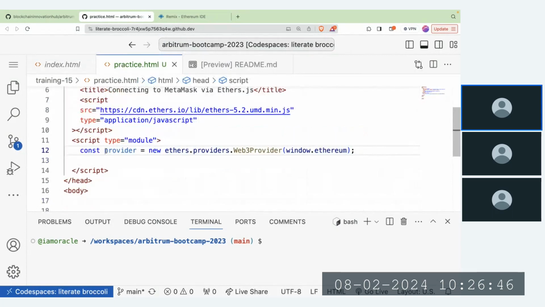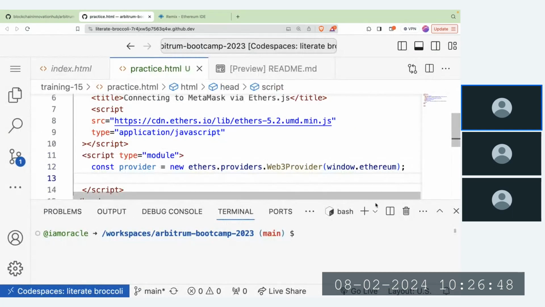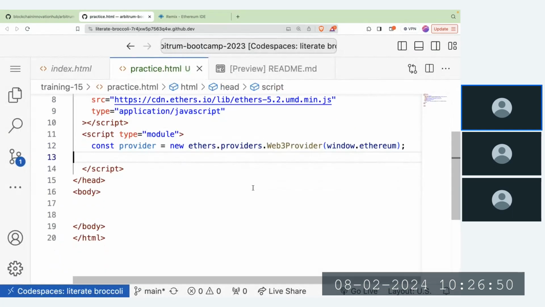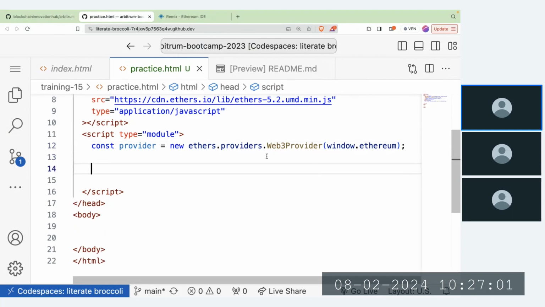Const provider is equal to new ethers.providers.Web3Provider, then window.ethereum. So that's how to initialize your provider.